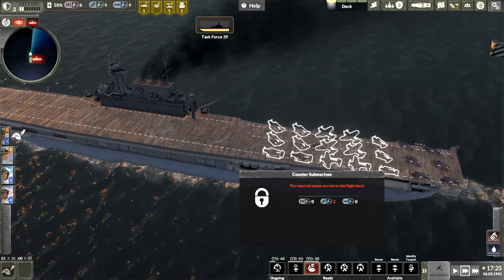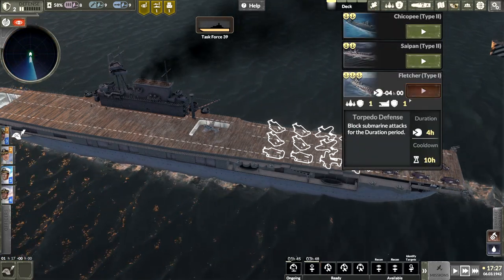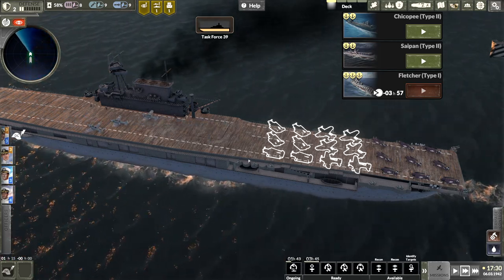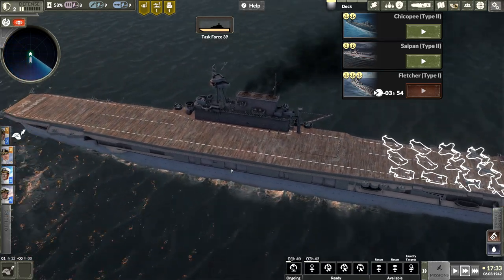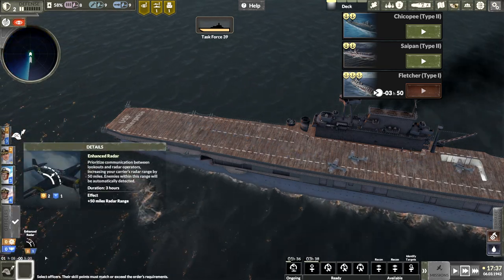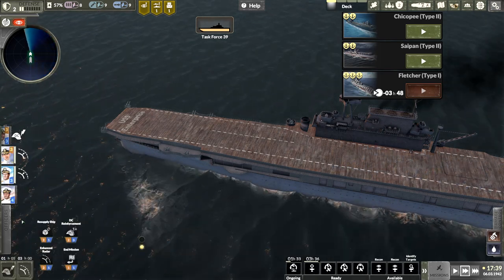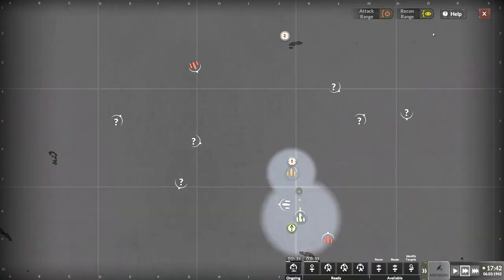Can you handle it? Counter submarines. Can I send out the Fleshers? Dive bomber squadron on the deck. I can. Awesome. All right. I think we can do this. Can I do my enhanced radar now? Yes, I can. Okay, good.